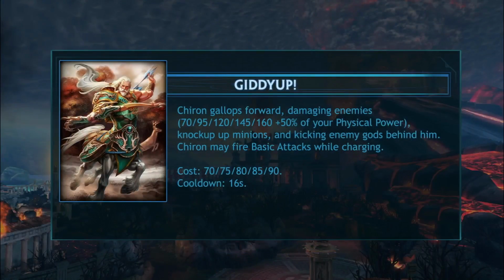Now, Chiron's third ability, called Giddyup, is actually one of the most interesting dashes and forms of CC I've seen Smite introduce. Basically, Chiron gallops forward, damaging enemies, knocking up minions, and kicking enemy gods behind him. Chiron can also basic attack while charging.